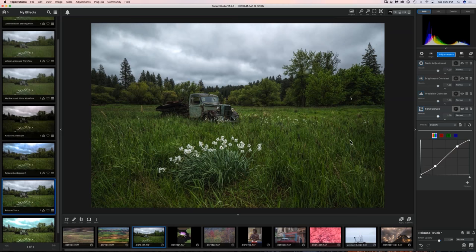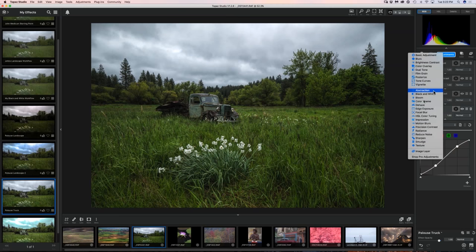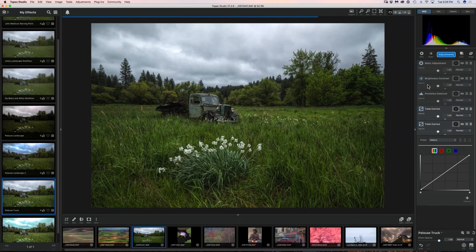So the point of this particular image is to let you know that you don't have to accept what a preset is. That's just a starting point. You should then feel comfortable to then modify that to be whatever you wish. So for instance, let's say I liked what this was, but I wish that sky was a little darker. Well, there's all sorts of ways that you can adjust that. In this case, again, I would do a lot of what we were doing. I might go in and get a tone curve. I might say, hey, that sky is up here in this area. I'll just bring that sky down.